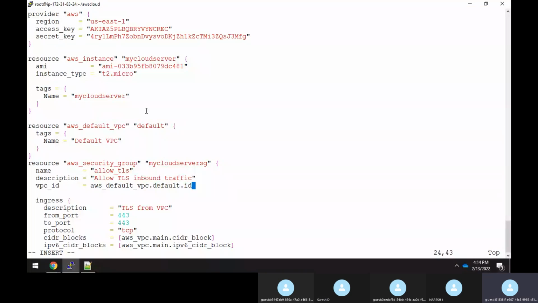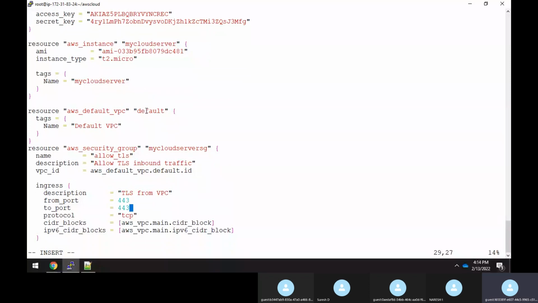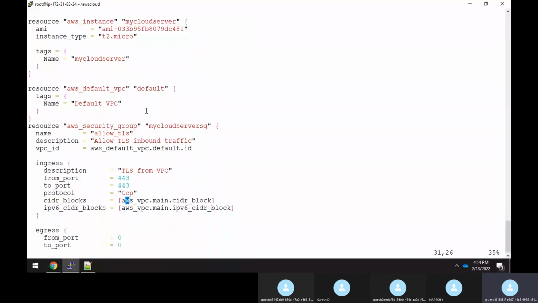Okay, good. Now if you come down over here, I don't want to use this IPv6 CIDR. I will remove this line. But I have to mention the CIDR block. It is also referring to some main VPC CIDR, sir. I don't want to get into those things, so I'll remove this and put the default 0.0.0.0/0 like this. This is ingress and this is egress, inbound and outbound, right?